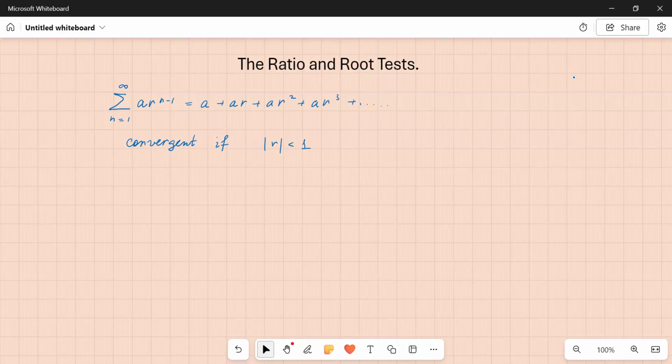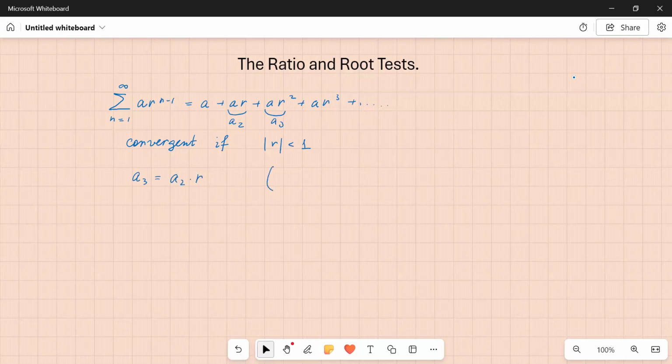If somebody gives you a geometric series, how would you find r? The simplest way is to compare two terms which are next to each other, for example this term and this term. This is term number 2, and this is term number 3. You see that we get term number 3 by multiplying term number 2 by the ratio. I'm going to write it down: term number 3 equals term number 2 times the ratio.